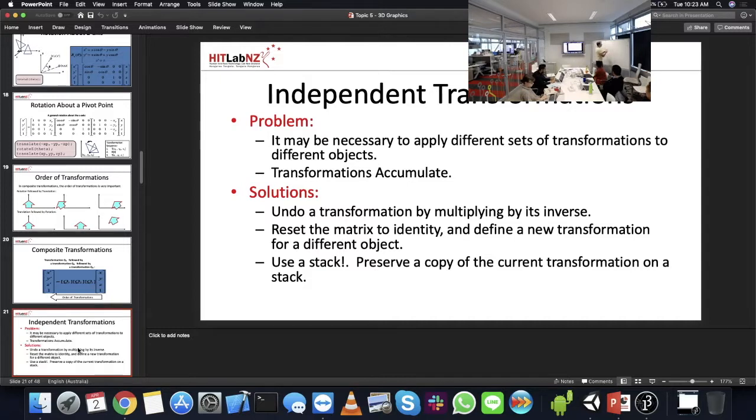So if you remember back, we looked at those 4x4 matrices the other day, and we looked at how if you do a translation, it changes this value, and if you do a scale, it changes those values, and if you do a rotation, it changes blocks of 4 values. The identity matrix is one which looks like that. So the identity matrix is all zeros apart from the diagonals, which is 1.